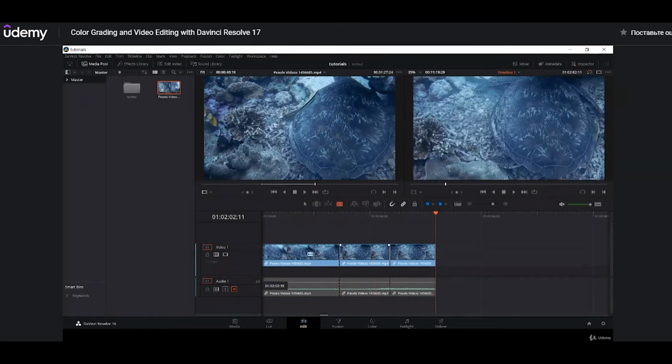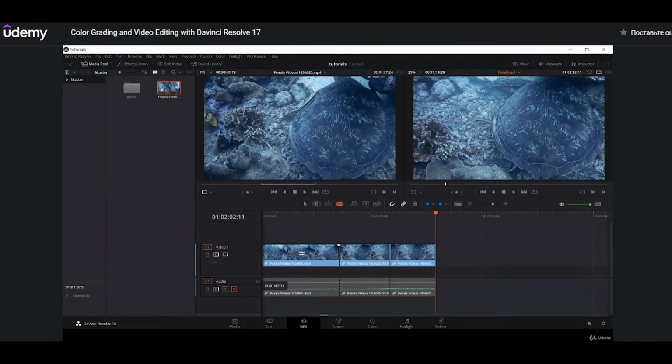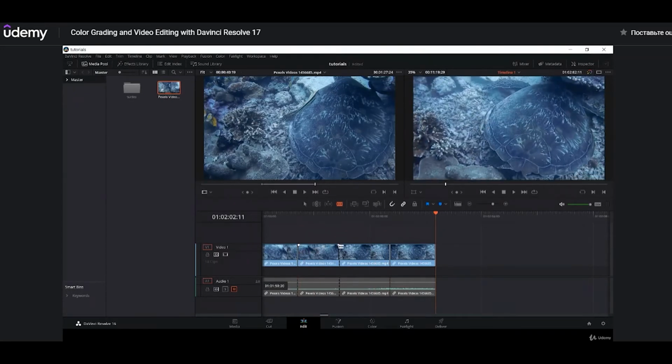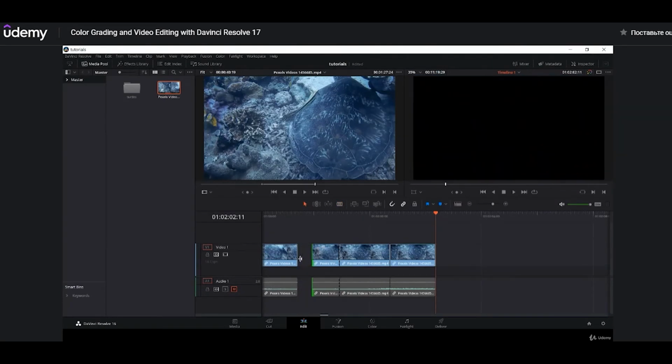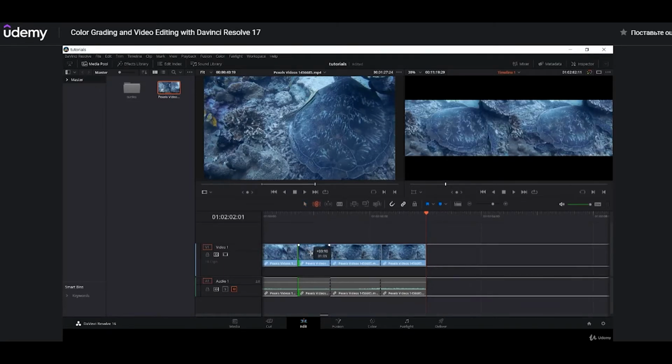You can cut it into pieces. If you have the selection tool and trim the end, it will leave a gap as mentioned earlier. If you do not want to leave the gap, select the trim mode and the gap will disappear.